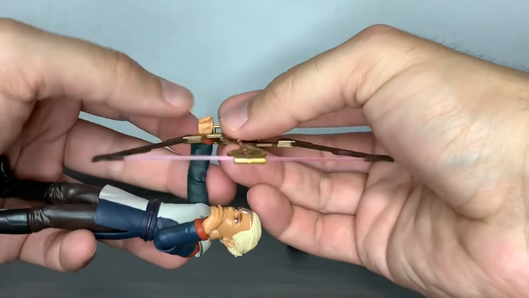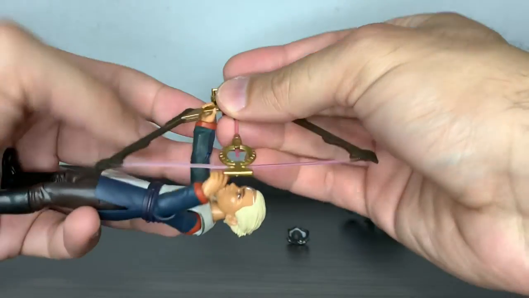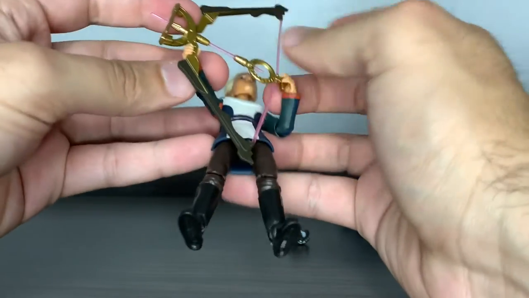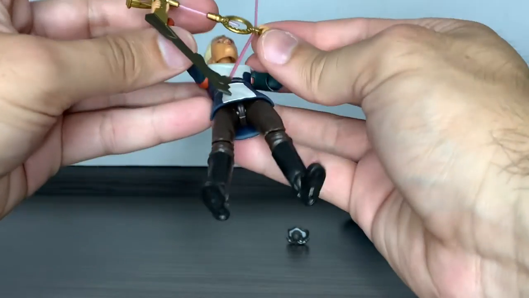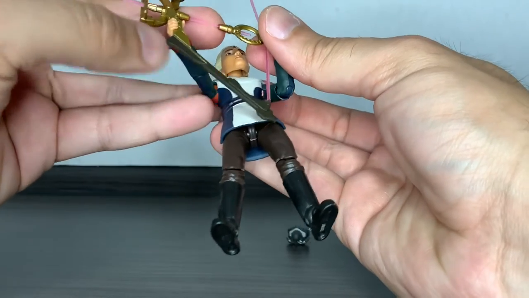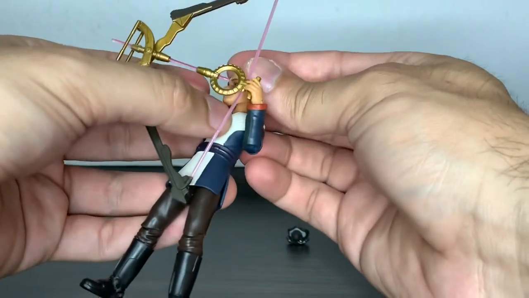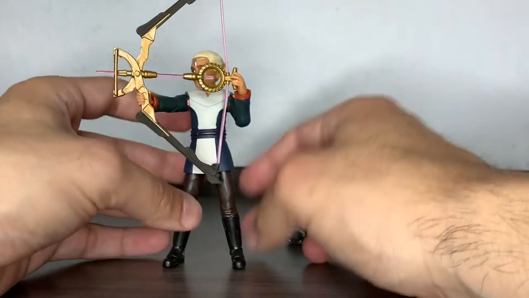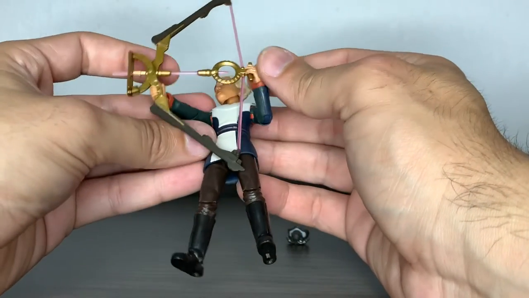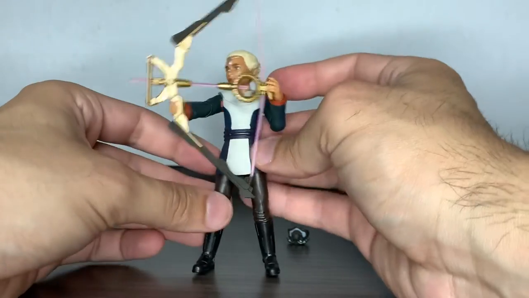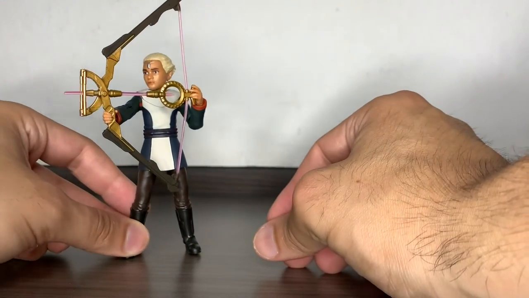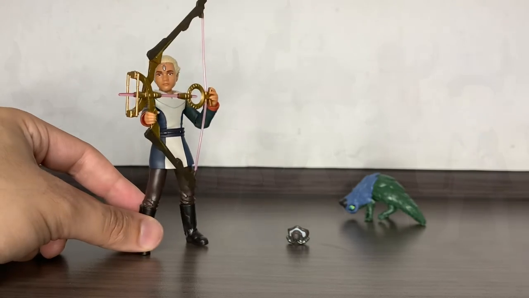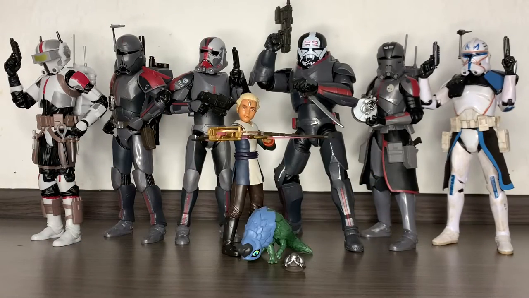Let's do it without the mask. You have to stretch the arms because you don't have double jointed elbows, so you have to see how you do it. There you have Omega with her bow and it looks good. There you have Omega with the whole gang, the whole Bad Batch and Captain Rex.